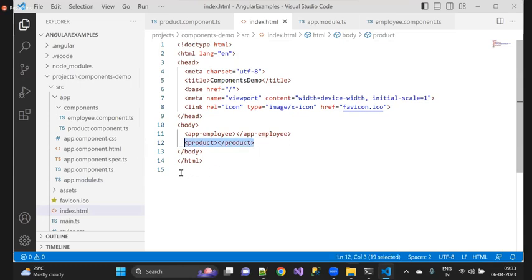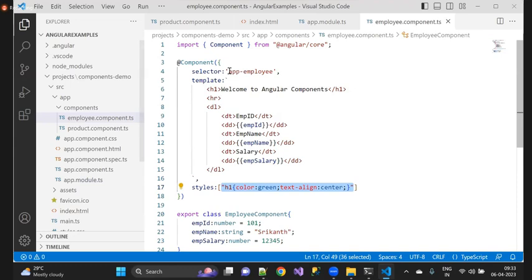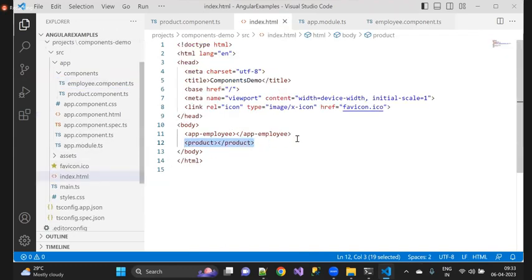Here I bootstrapped the product component, so you can see index.html has the product selector. And the second thing I bootstrapped is the employee component, and if you can see the employee component selector, app-employee, the same thing you can find in index.html.